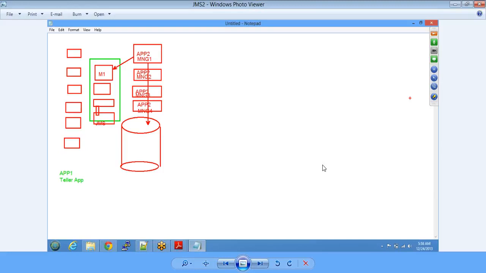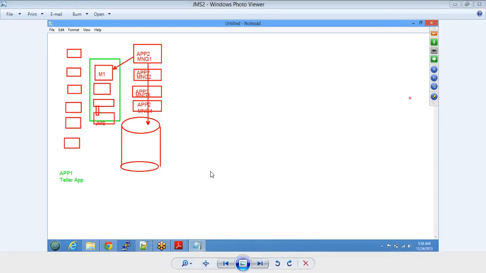Application 2 is expected to put the message into the database. It puts it. And we are happy to get that credit. Isn't it? Yeah, we are happy. Now here, the problem for the bank is if the message is processed by 2 instances, they're going to be bankrupt. So in this scenario, I want message 1 to be processed only by 1 instance.